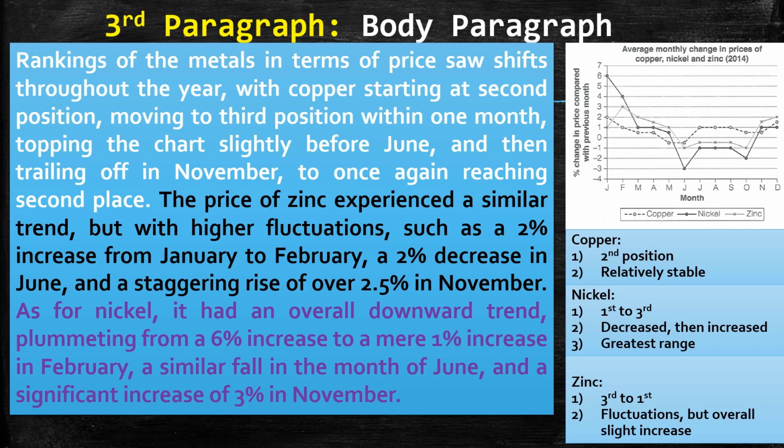Remember that the third paragraph for a writing task 1 is actually the first body paragraph. And in this case, in this writing task 1, it is our only body paragraph. Okay, so I have written only one body paragraph in this report. So as you can see, I have only written 3 sentences. The text in white font, that represents the first sentence. The black font text represents the second, and the purple one represents the third sentence. Only within 3 sentences, I have written about the details of this chart.